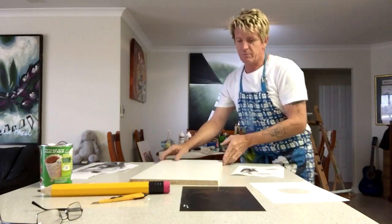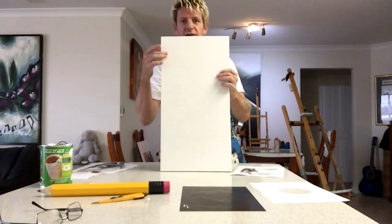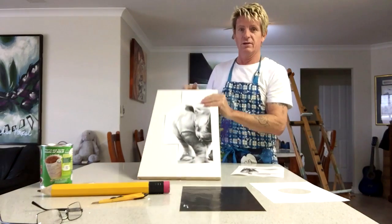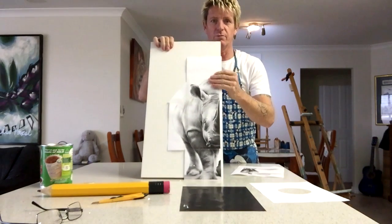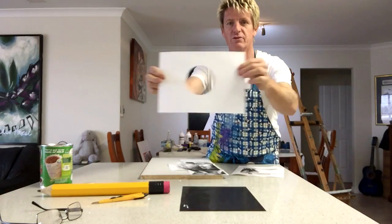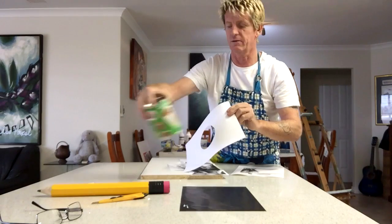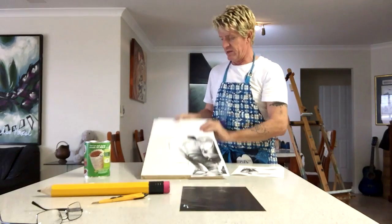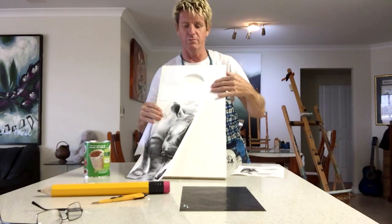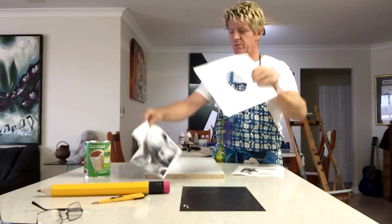Now I've got a bit of chipboard here. It's 300 millimeters across and about 600 down, and I've printed the rhino out to the size where I'm going to put him on the board. I've also cut out the appropriate size for the moon. I've just used a Milo tin and cut around that with a blade, and that'll be positioned on the board where I want the moon. Okay, so we're going to need our piece of paper cut out for the moon.